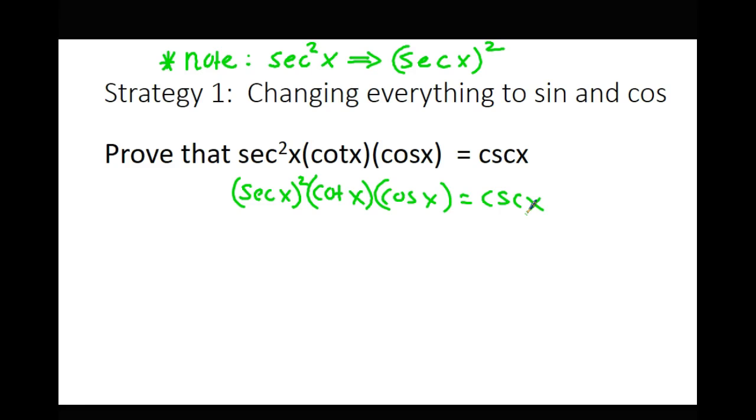Now we're going to start changing everything into sine and cosine. I only want to see sine and cosine. I don't want to see anything else. So give me one thing up here that's not a sine or a cosine. The cotangent. All right. So what I want you guys to do is look at that sheet that I gave you that has the list of the identities, and find out of those top two areas which one allows me to rewrite cotangent as cosine or sine.